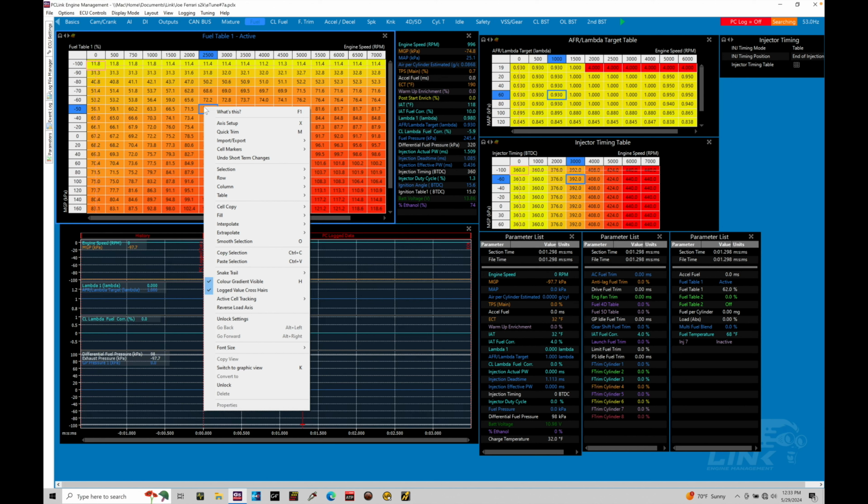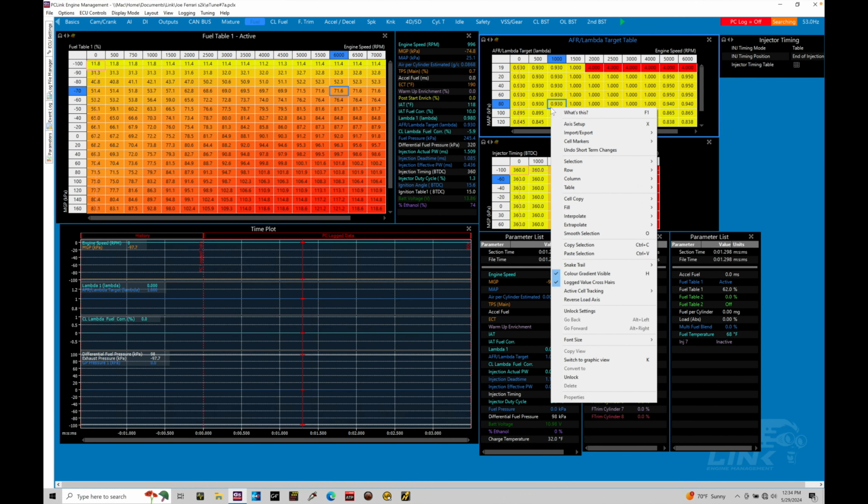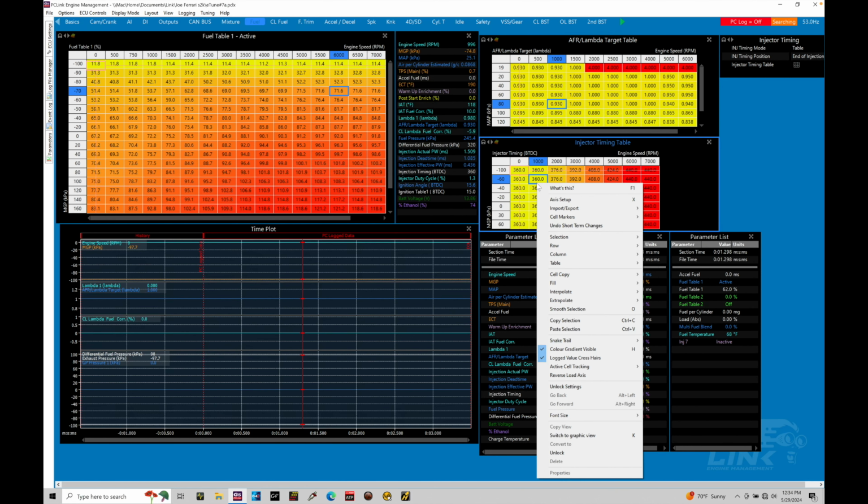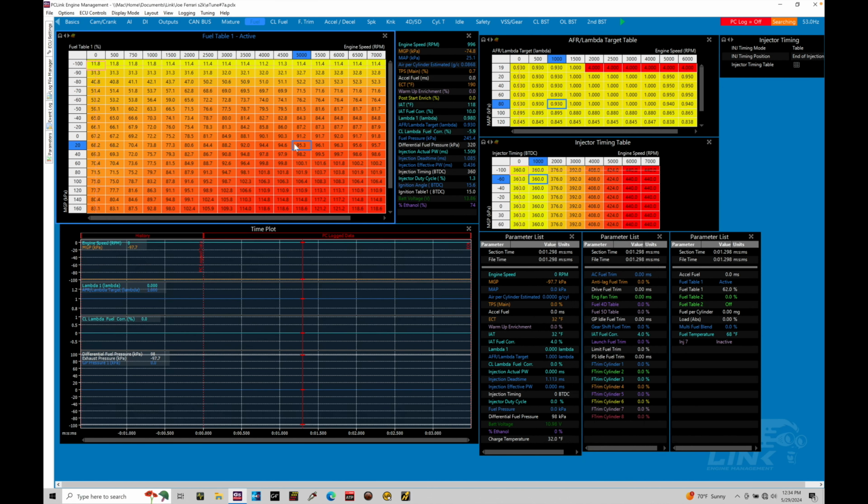This gives you the master list of everything we can do for editing. So for example, the axis setup, the keystroke X that we hit before, we can actually select right in here and have that same axis window pop up. So you don't necessarily have to remember all the keystrokes because you can right click on any table and it'll pop up immediately in your window. So we can see what that looks like. So pretty simple there.